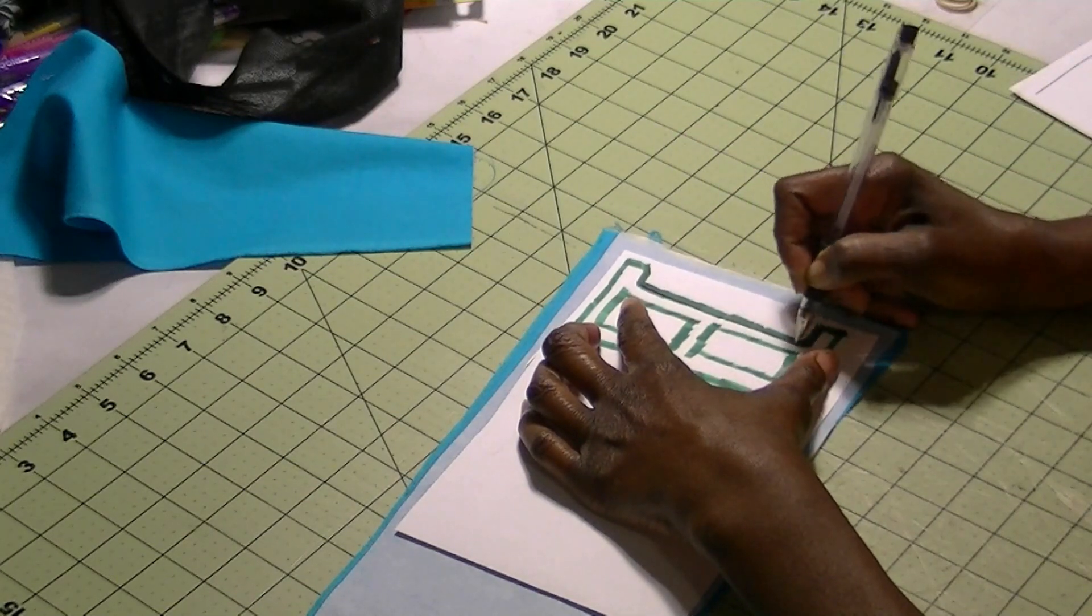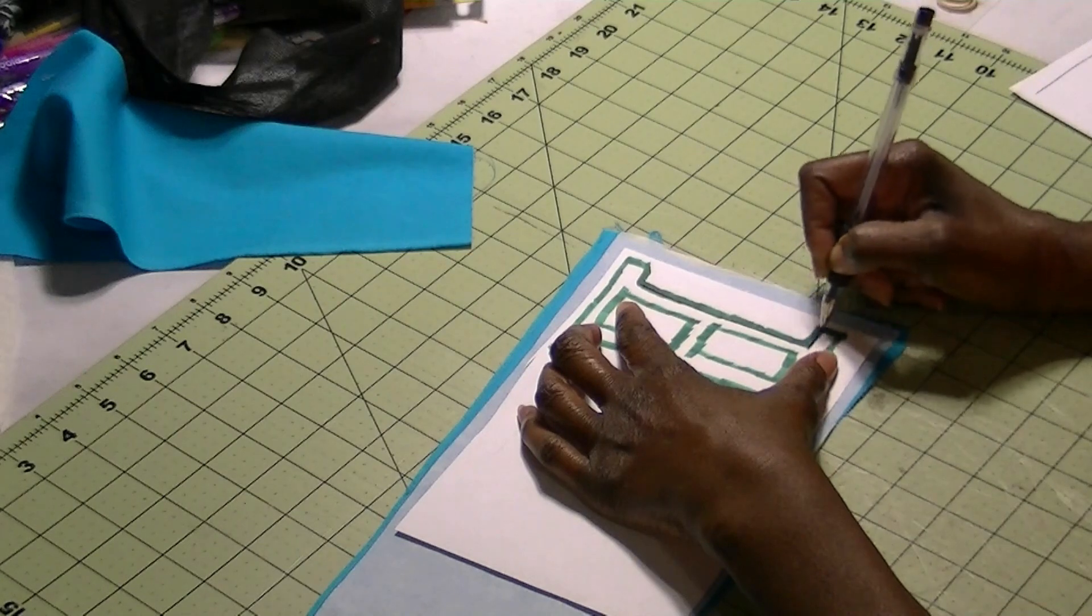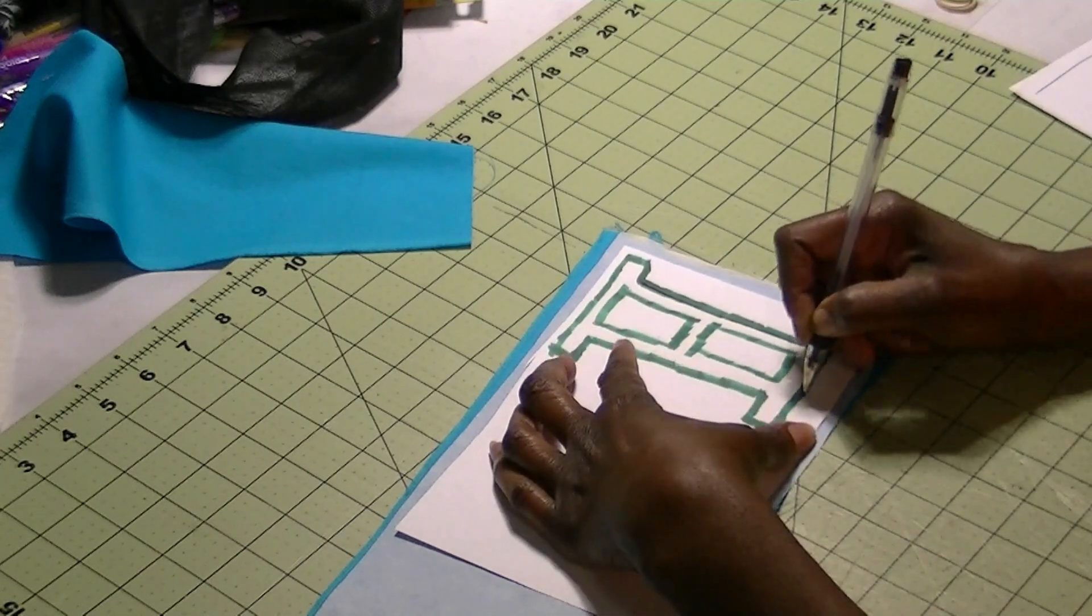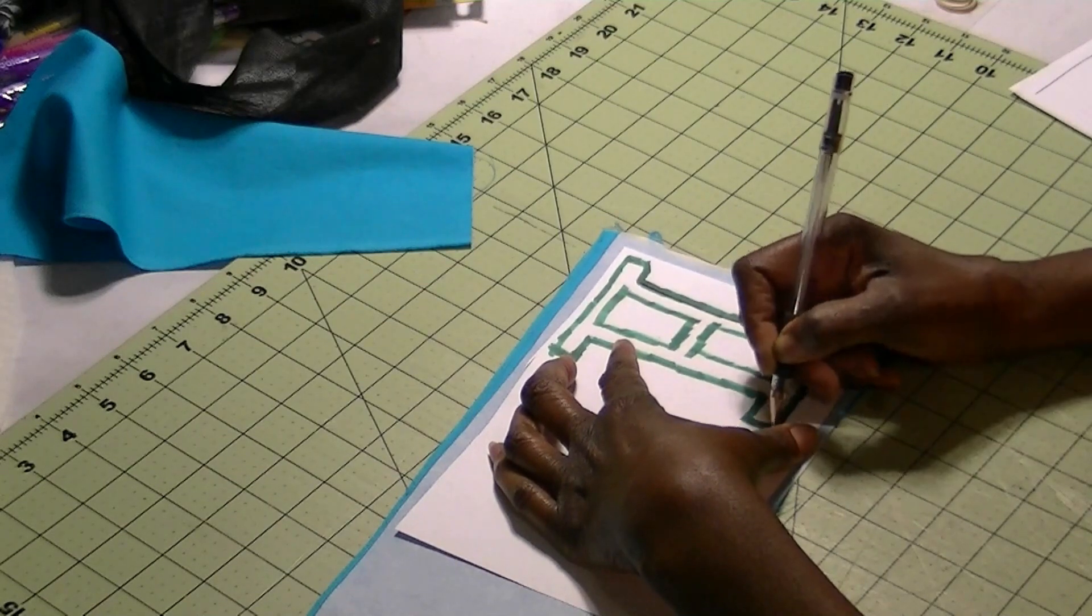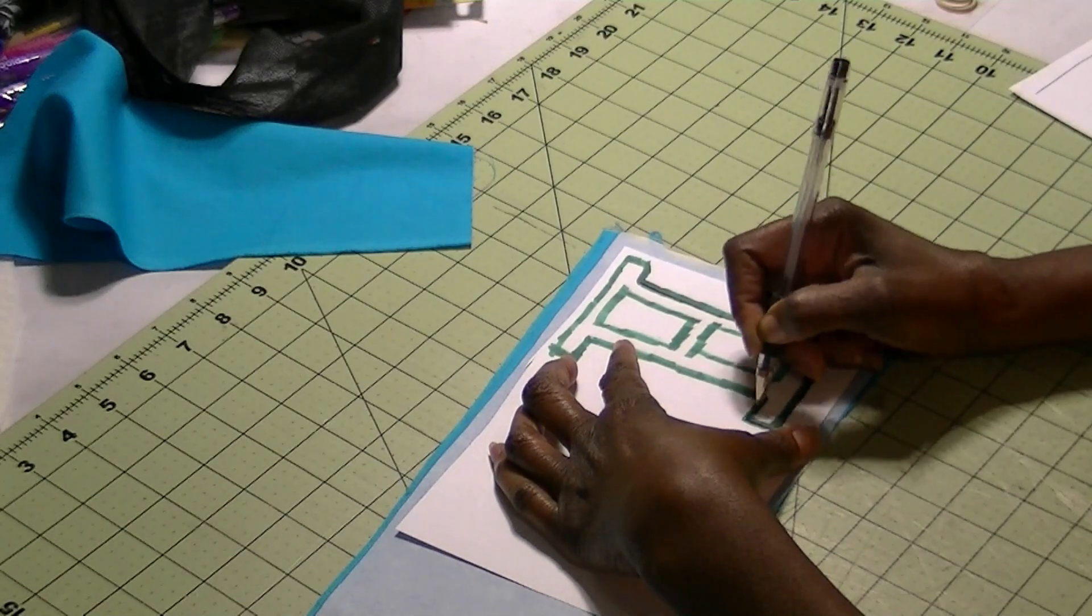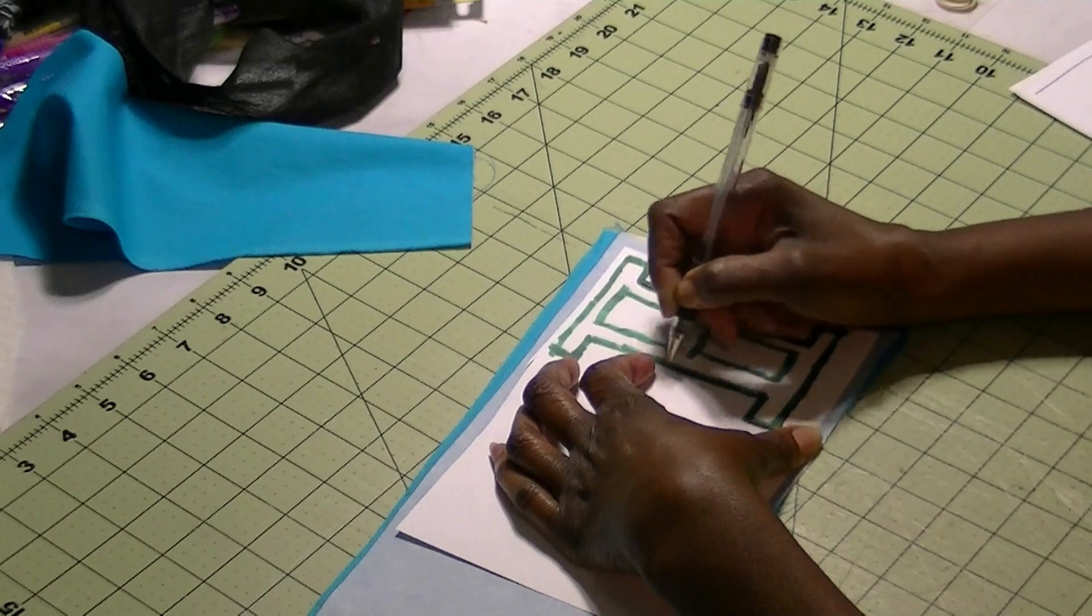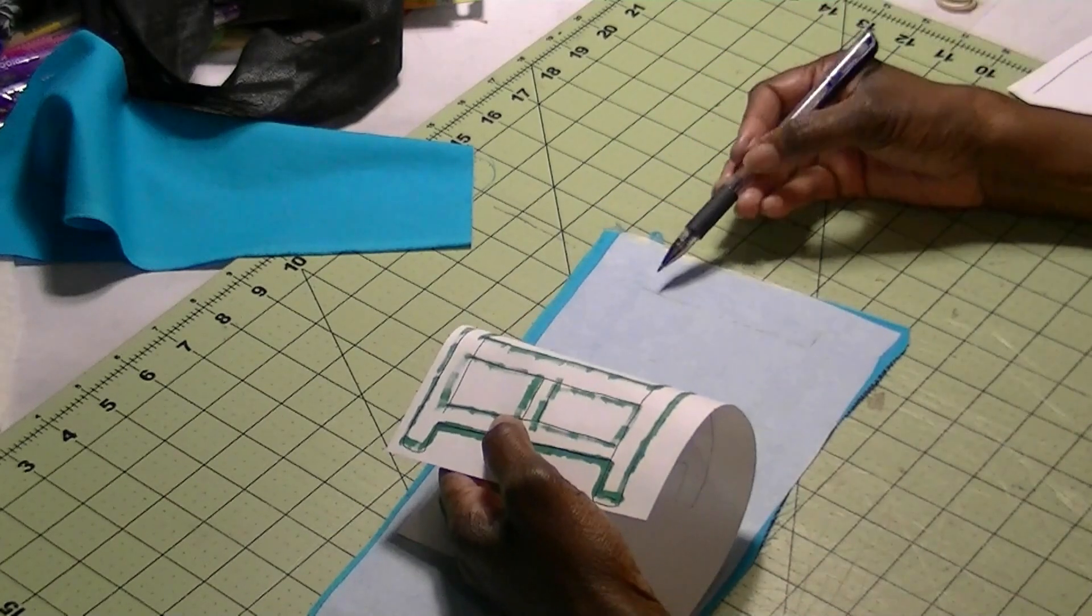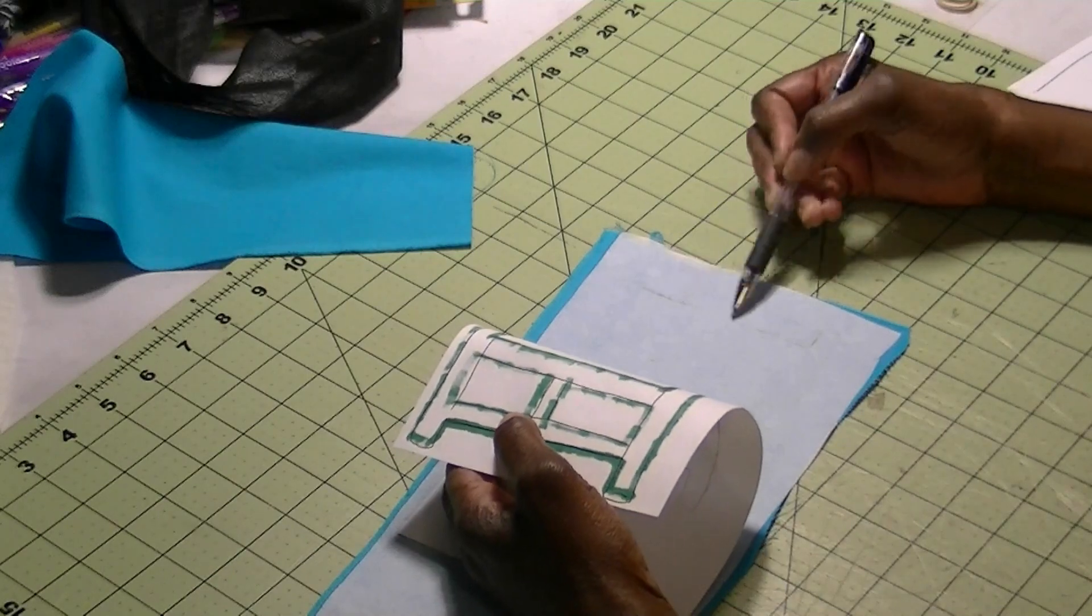Now what I'm going to do with this pen is I'm going to draw hard enough that when I draw through this paper, it's going to transfer to the paper on the underside, which will transfer to the one underneath. Now to double check that, we're going to lift it. And as you can see, you can start seeing some lines coming through.